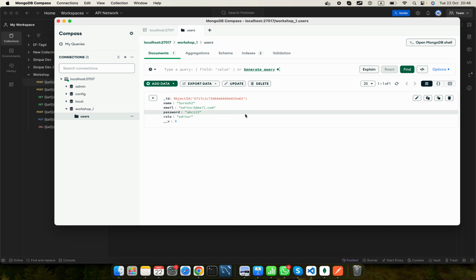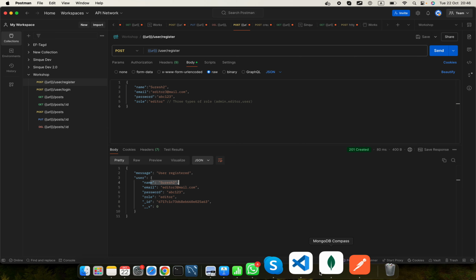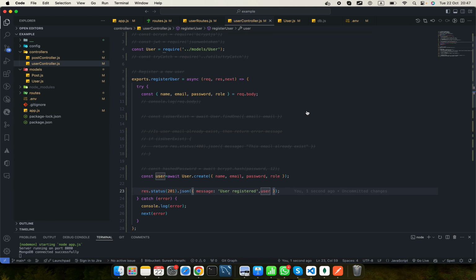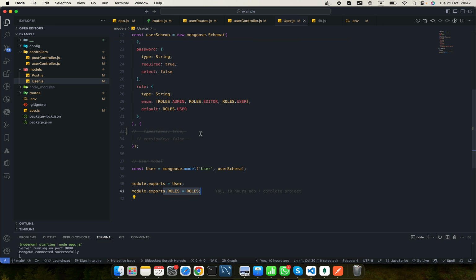There is one thing missing. Normally, the created and updated keys are missing. Okay, let's go and fix this one. I already commented that code. We can add the timestamps key by default, and it will automatically add the updated and created keys.